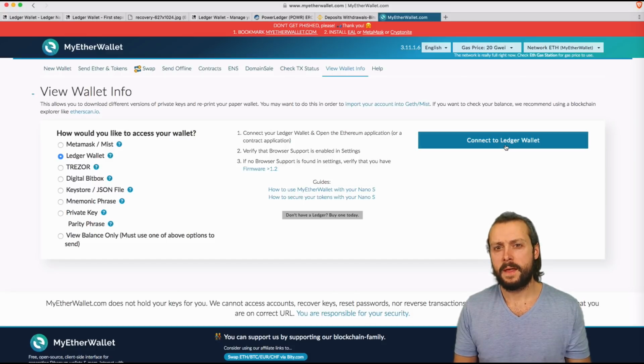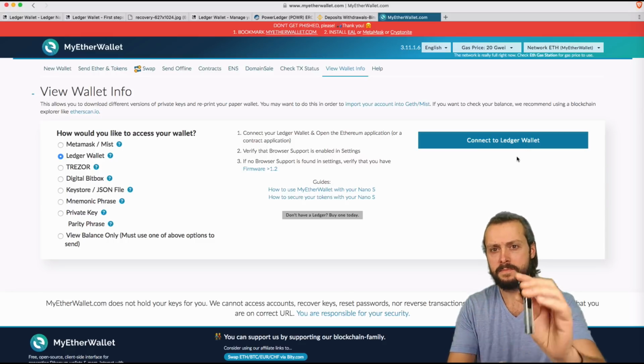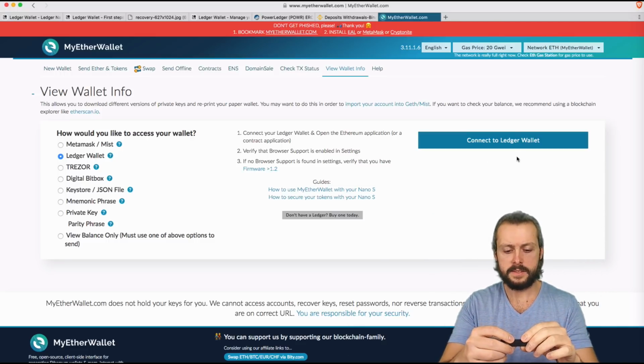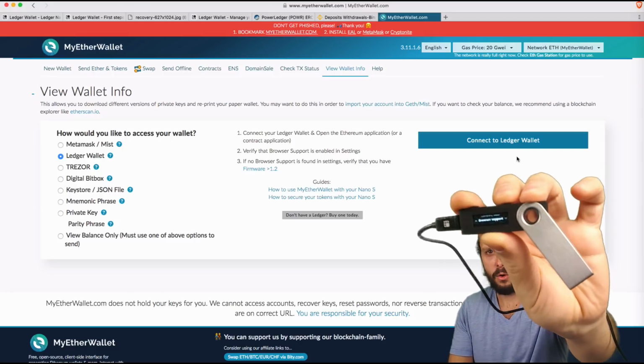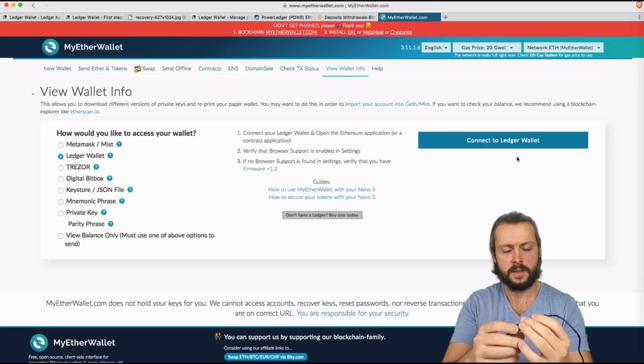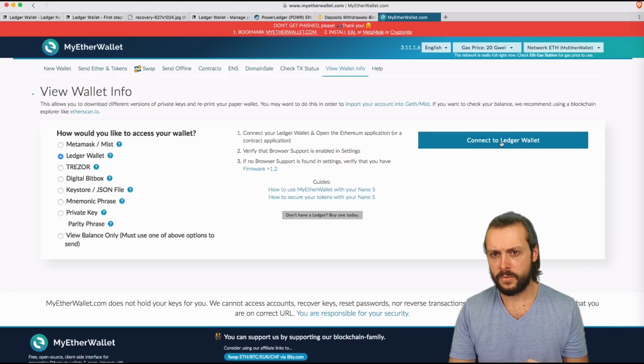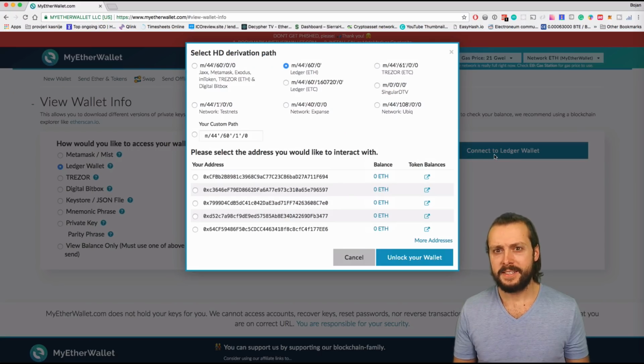Before you click on connect to Ledger wallet, you need to select the Ethereum application on your Ledger Nano S. Next, you need to go to settings and then browser support, and you need to click yes. Now that you support the browser with your Ledger Nano S, you can connect to it. One thing to keep in mind is that this device works only with Chrome. So you need to use the Chrome browser. I used Brave browser before and it's not working.